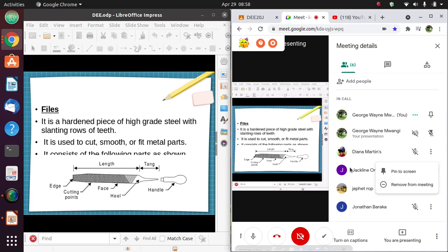Now, this diagram here shows the parts of a file. I'm sure most of us have interacted with a file. Tumeiona mahali. And this is the basic parts of a file. Kuna ile handle ambayo sana sana ni ambao. We have the part known as the tongue. The tongue is that edge ambayo unaingiza katika handle. We have the heel. This is that sloping edge.